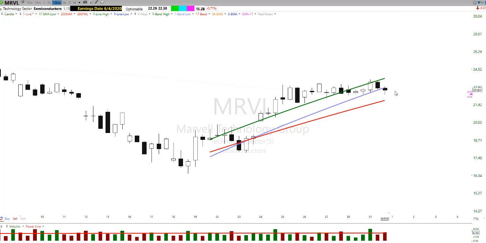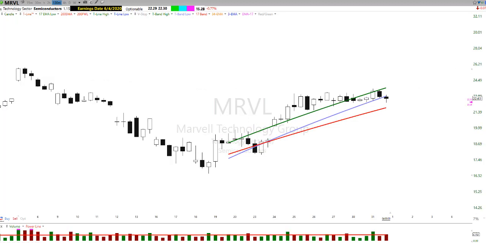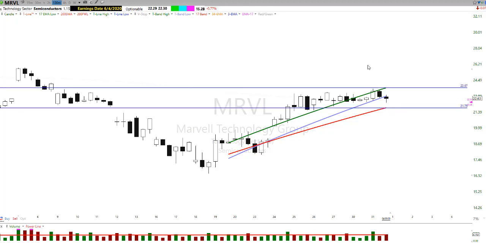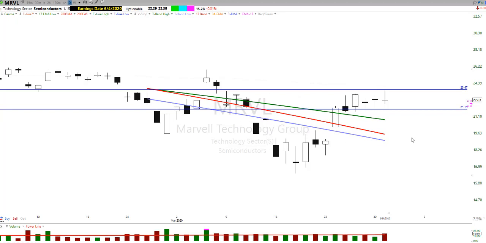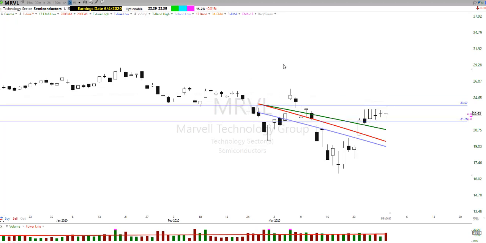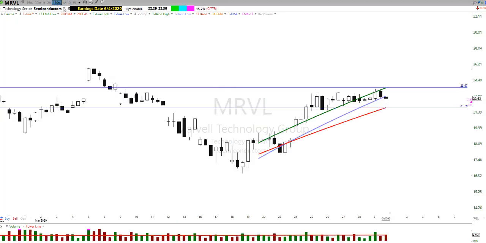Okay, maybe there's one caveat to that. Since I love the daily chart, what I might do is go look at the daily chart. So what I'm going to do for fun is put a line right here, and a line right there, then go to the daily chart, and that's where we are on the T-line bands. So I might look at that daily chart looking for resistance and things like that, but that would be the only chart I really go to make any kind of difference. But honestly, if you're looking at this chart here, trade that chart right there.